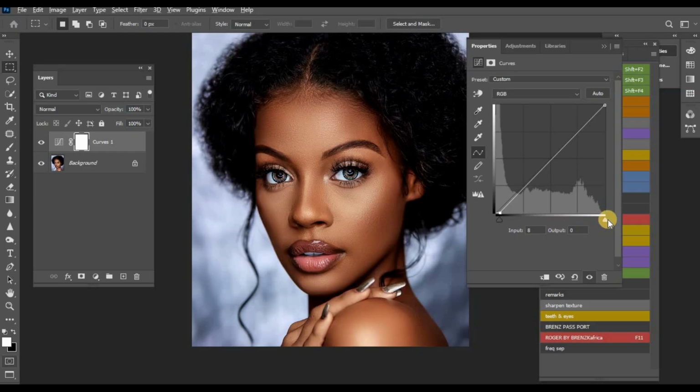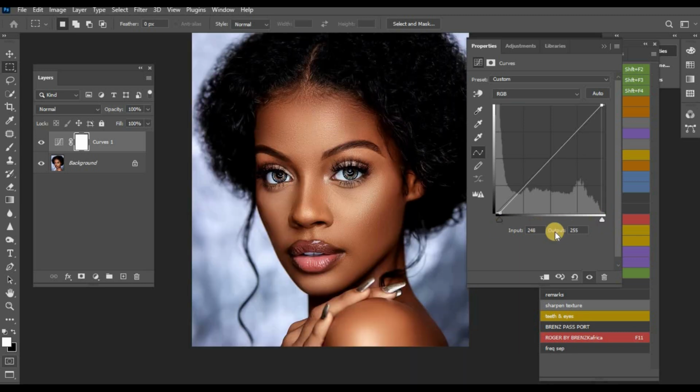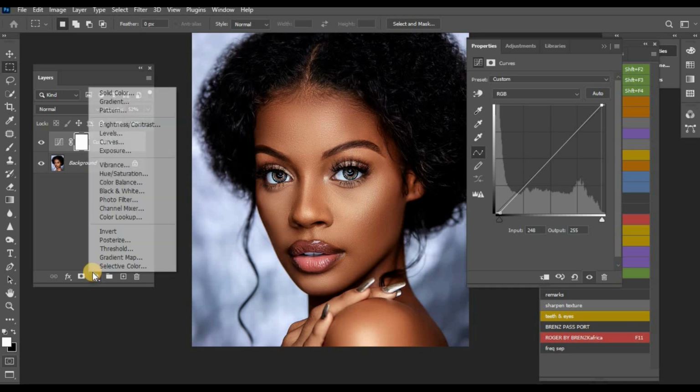When I come to the output, holding Alt again, and bring it to my left side, our figures change. Where we had 8, we now have 248 at the side of the input, and at the side of the output, we have 255. So that means we've brought in some figures. We had 0, and the 0 had to be converted to create a differentiation between the midtones, the shadows, and the highlights. To have it more to my liking, I'll bring my opacity down.